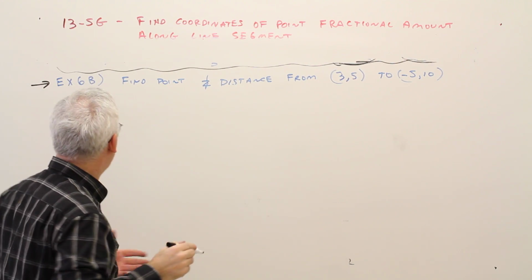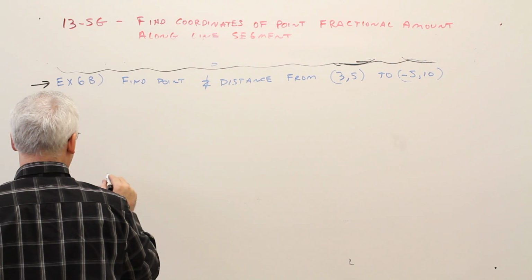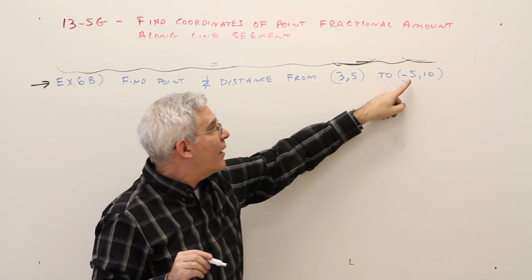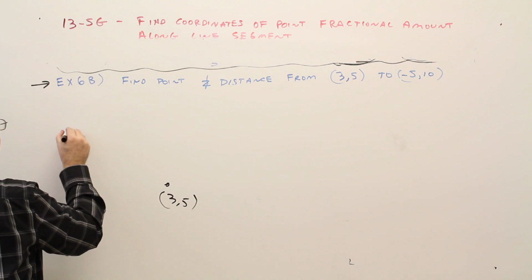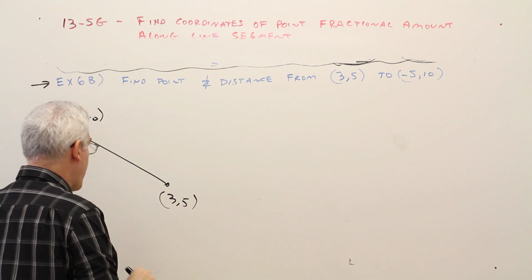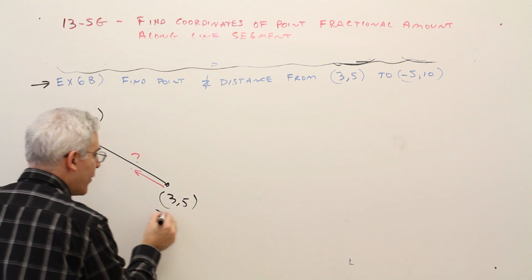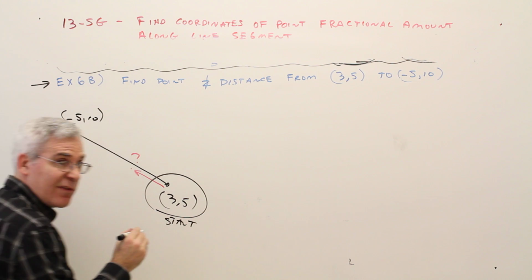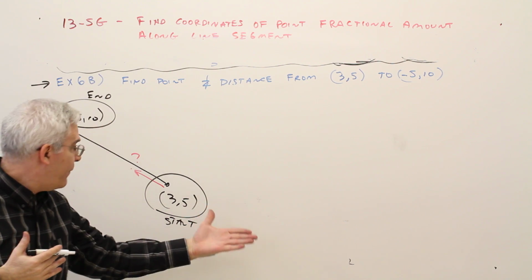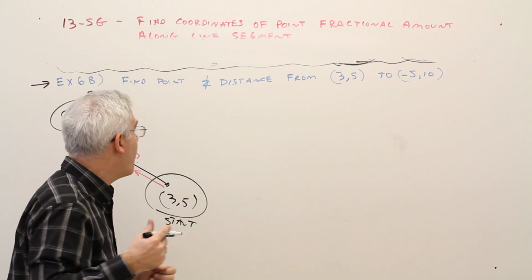Okay, so we're now doing the second example. Again, I'm going to draw a quick sketch. So (3, 5), I'll just call over here, and then (-5, 10) would be somewhere over here. And I want to go 1/4 the distance. So it's very important, starting there and ending there. This one's a little bit more confusing because we're going backwards. Again, if you do end minus start, the signs will be taken care of for you.